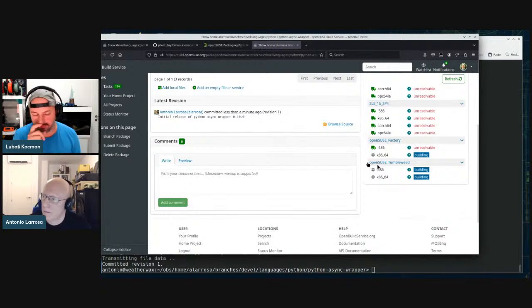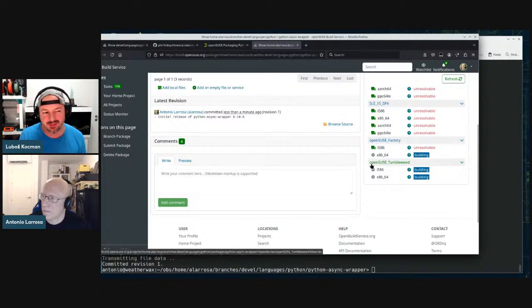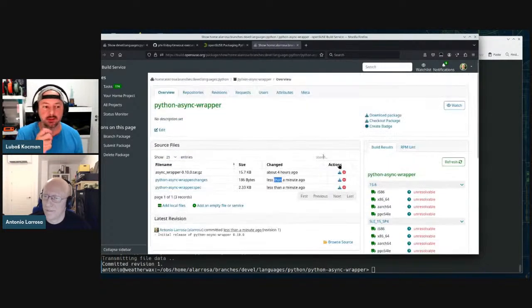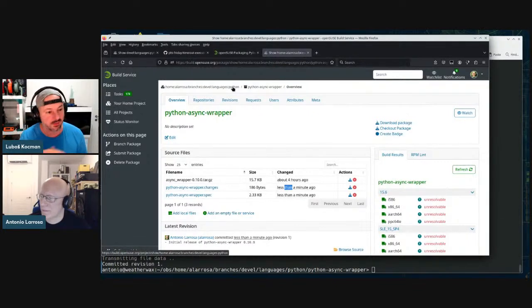Actually, one thing was really useful when you type the package name. Imagine that somebody is missing a package in the distribution, but he didn't check if maybe somebody already packaged it in his home project. That would be my first advice: look it up. You can also use software.opensuse.org, which looks through home projects, but this is good as well. So I recommend that as the first step. You may find the person didn't finish it, but you can get a starting point for packaging.